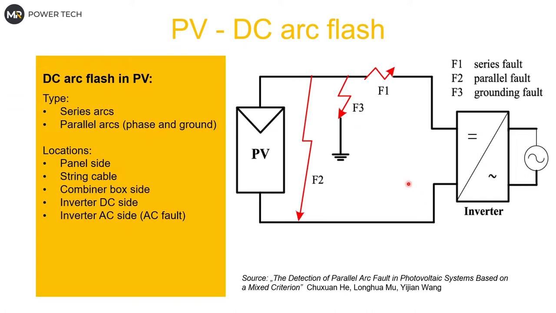Faults can occur at different locations: on the panel itself, on the cable, on the combiner box, on the inverter DC side, or on the inverter AC side. So far, detecting the DC part is hard. There are approaches like arc fault detection devices and AFCI — arc fault current interruption — which is an algorithm inside the inverter to detect arcs. But the PV array is the source, not the inverter, so even if the inverter cuts current flow to the network, the fault can remain energized.